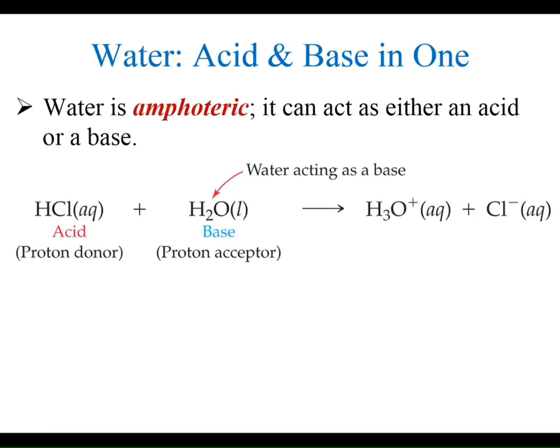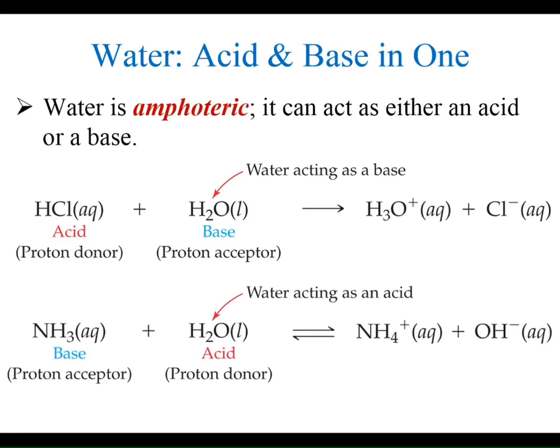Okay. Now you notice in some of these cases, in this reaction that we wrote earlier, water took the H plus and acted like a base. And then I showed you one with ammonia where water gave the H plus and acted like an acid. So water did both. Sometimes it was an acid, sometimes it was a base. So when a substance can act like either an acid or a base, we call it amphoteric. Amphoteric. That means it can swing both ways. It can be an acid some days, it can be a base some days, whatever it wants to do. So sometimes it gives an H plus, sometimes it takes an H plus.